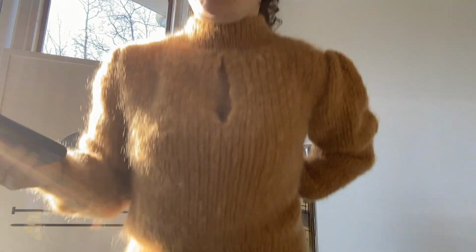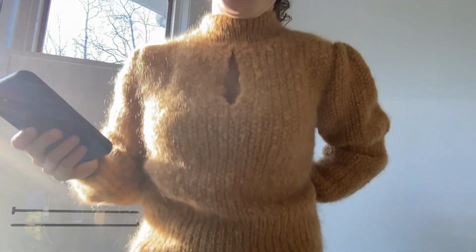And what else? I wanted to talk a little bit about the sizes. So the finished bust circumference goes from 100 centimeters to I think 146 centimeters, which is about 39 inches to 57.5 inches. And originally I designed this with a little bit of positive ease, which is the way I like to wear it. But some of my test knitters made it with basically 1 centimeter to 0 positive ease, and it still looked really good, but I designed it with a little bit of positive ease. At least that's the way I like it. If it had no positive ease, it would still look pretty nice, and it would still have a little bit of room on the bottom, so I think it looks good either way, but I like it with some positive ease.